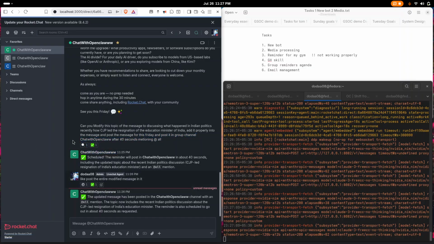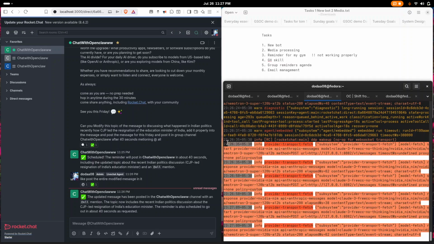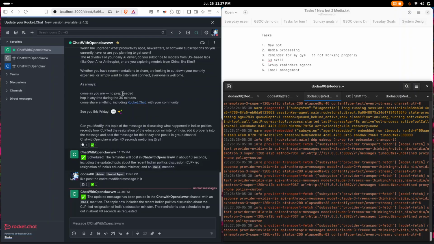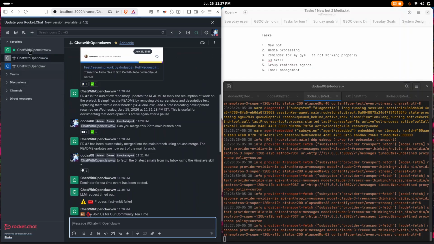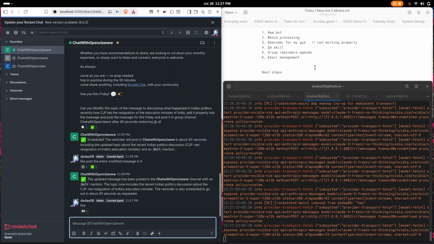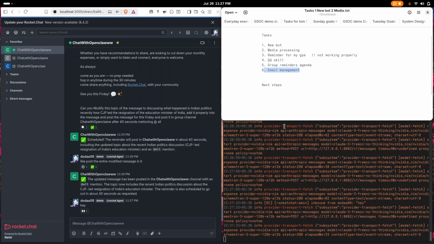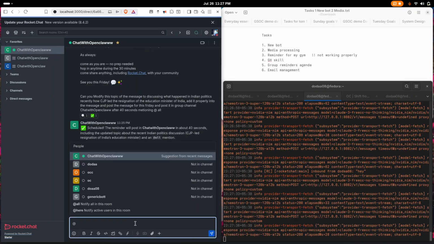Maybe we could just prepare a draft and then send it over so that we know what we are sending before reading it. So yeah, moving on to the next task, which was the email fetching task. I could probably ask it in a DM for that again, which is first of all checking if the model is up or not. And the last task for the day is email management. If it is able to do that well, then the email skills are also working fine.